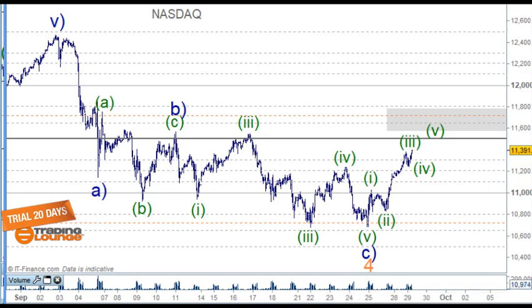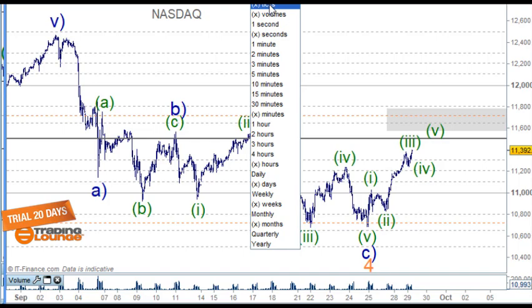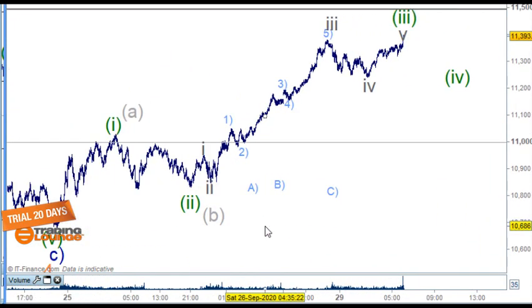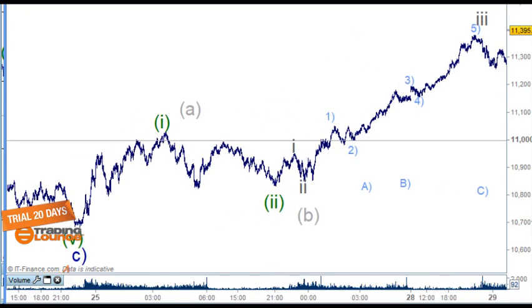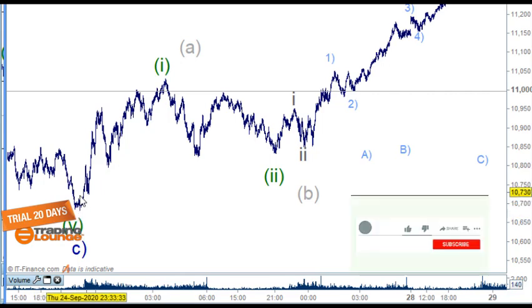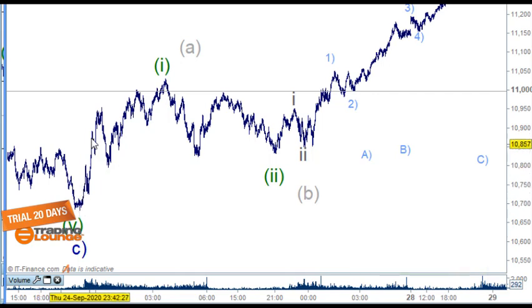We can come back. I'll just go straight to the tick chart while I'm here, and we'll have a little look at these 5 waves, and then we'll have a look at that on the S&P and show you what I'm talking about here, because this is where the problems can be. The devil's in the detail, or God's in the detail, or somebody's in the detail.